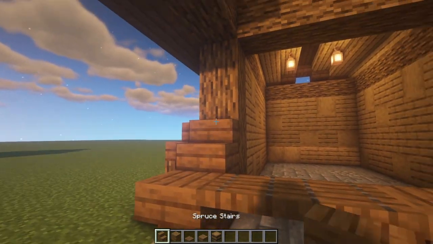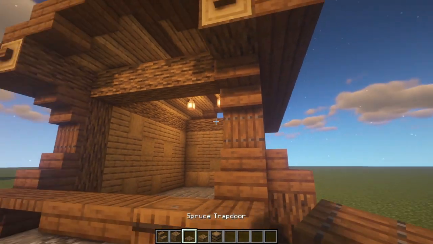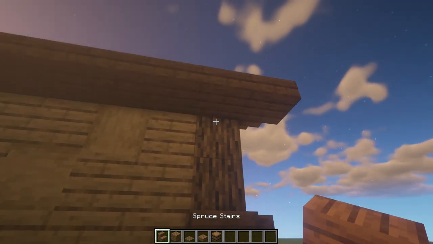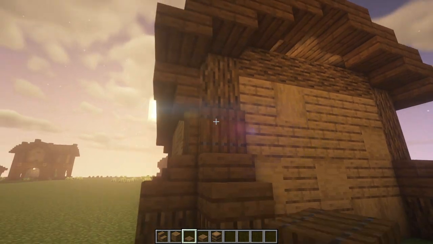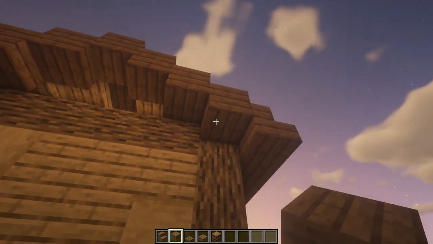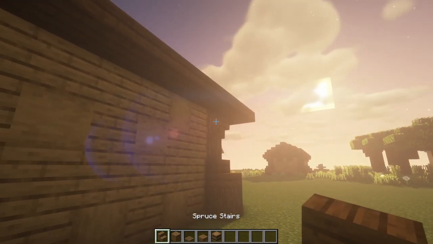Now we're also going to do some detailing along the roof. So an upside down spruce stair and a spruce trap door. Same thing here. And we're going to do this all the way around. So you're going to make a circle around the building and fix this. Upside down stair, spruce trap door. Upside down stair, spruce trap door. And the same thing here. The thing here though, it doesn't look as great because there's a slab here, so you can knock that one out and put in some spruce planks. Same there, knock one slab out, spruce planks, upside down stair, spruce trap door. Same thing here. And the last one.